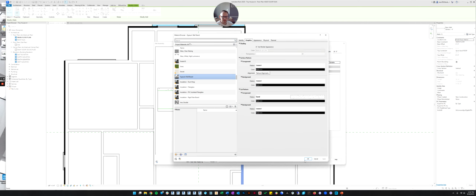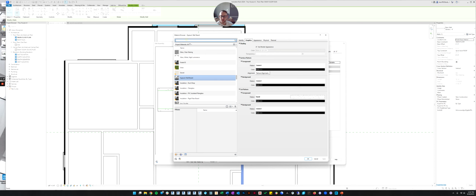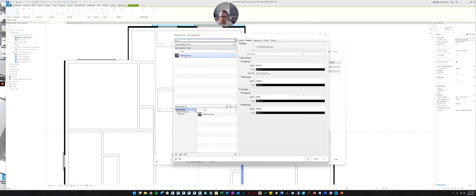So it remembers what we selected last. So gypsum wallboard. Now we need to pick the stud layer. So let's click a material and let's type in stud. And they only have a metal stud layer, which I don't particularly like. Let's do 2x4. Let's see if they have that.